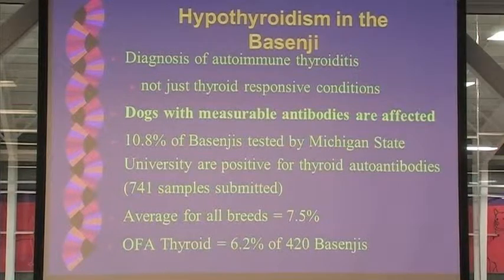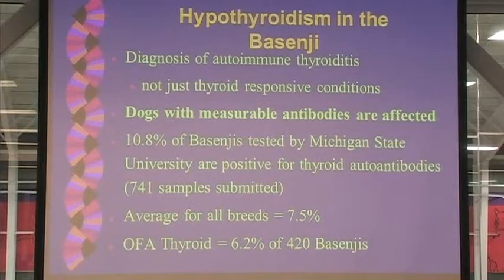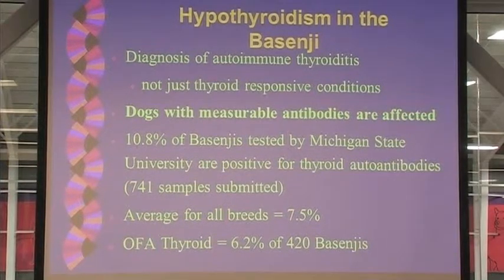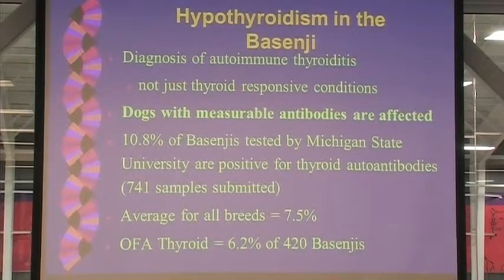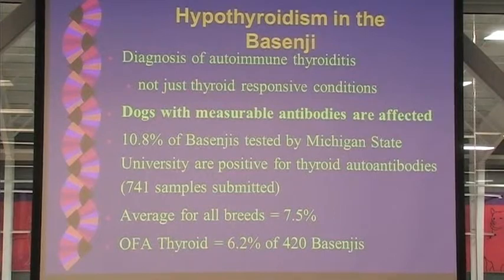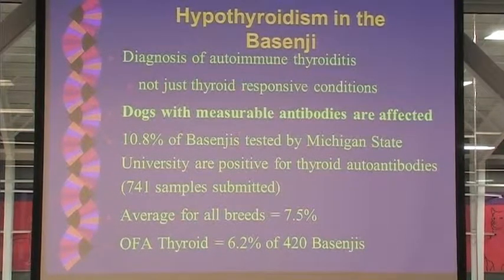OFA thyroid results show 6.2% of 420 Basenjis, but that's a skewed sample because you're voluntarily submitting those results to the OFA. The Michigan State results, you don't know whether your dog is going to test hypothyroid before you send it in. So you're testing before you know, so you're not going to have people not sending in results to Michigan State because they already know it's hypothyroid, versus the OFA thyroid registry.